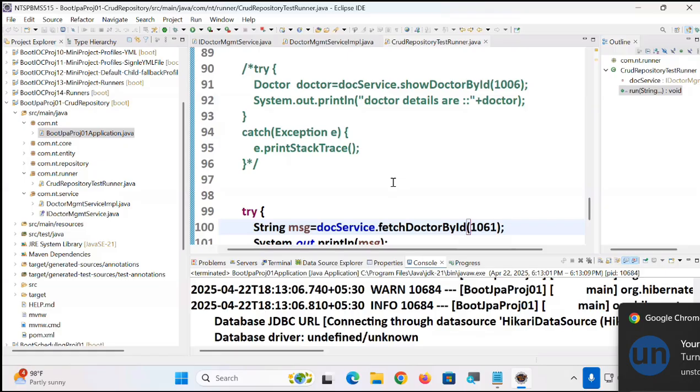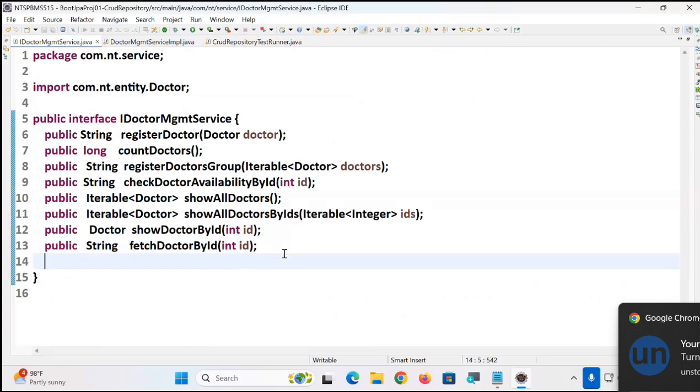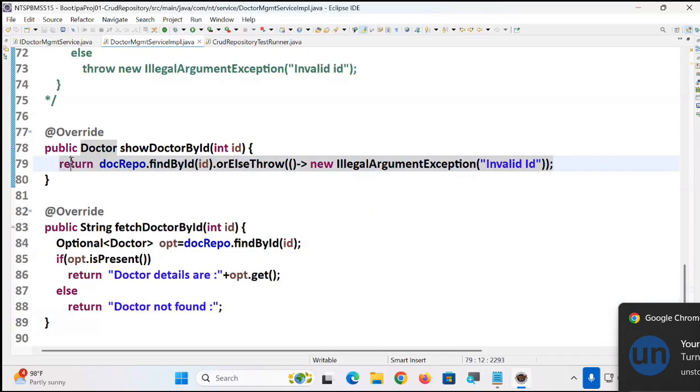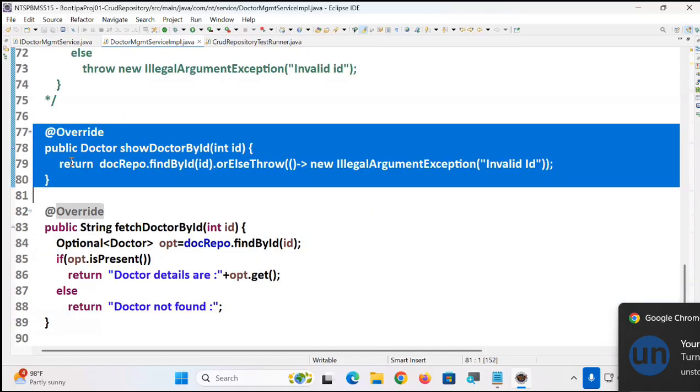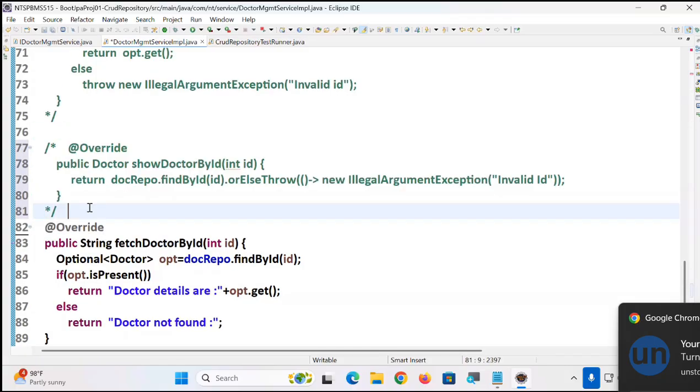Fine. Okay, now listen carefully. This method is there, right? I think I can implement this one. Okay. This I am commenting out. I'm trying to write the same method from one more angle.